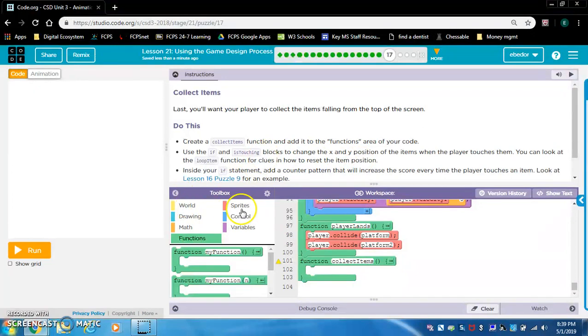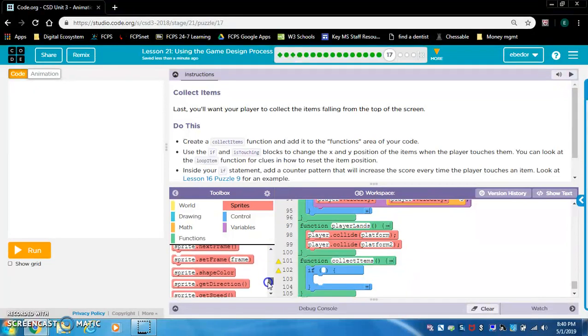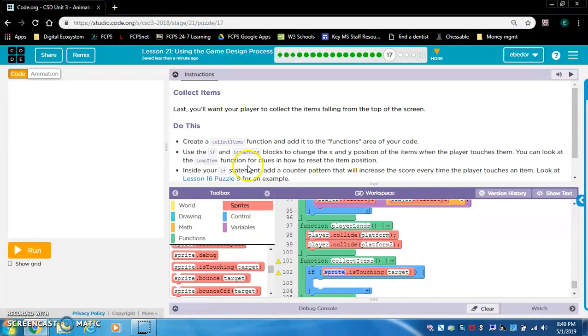So let's first grab an if block and is touching from the sprites drawer. Okay. We're going to say player is touching item.